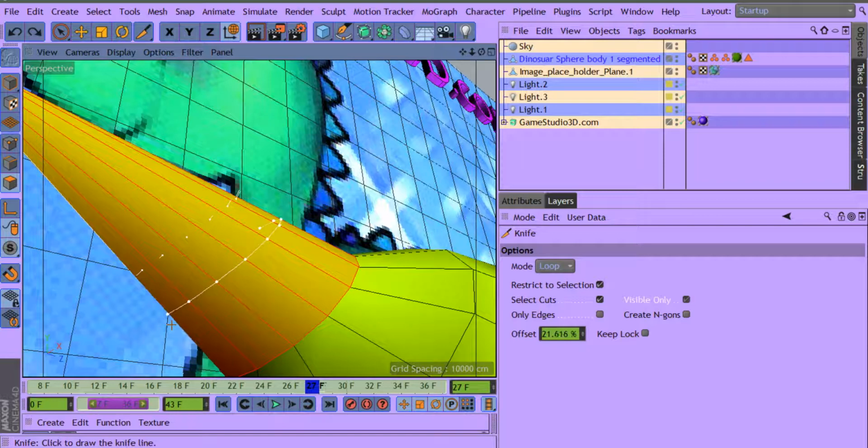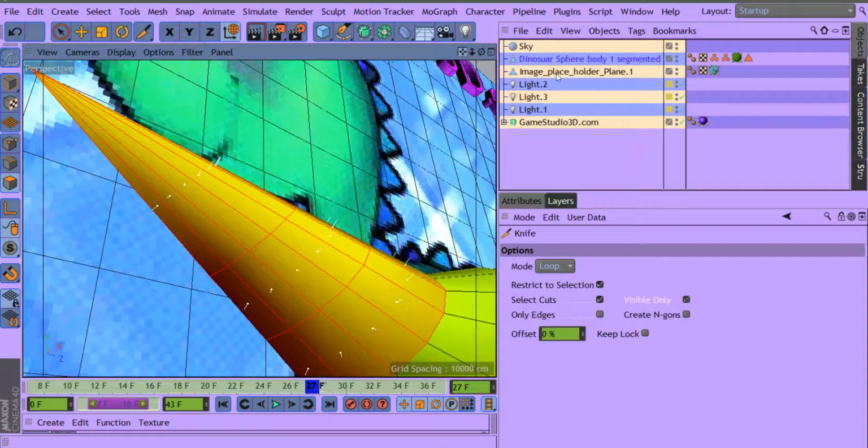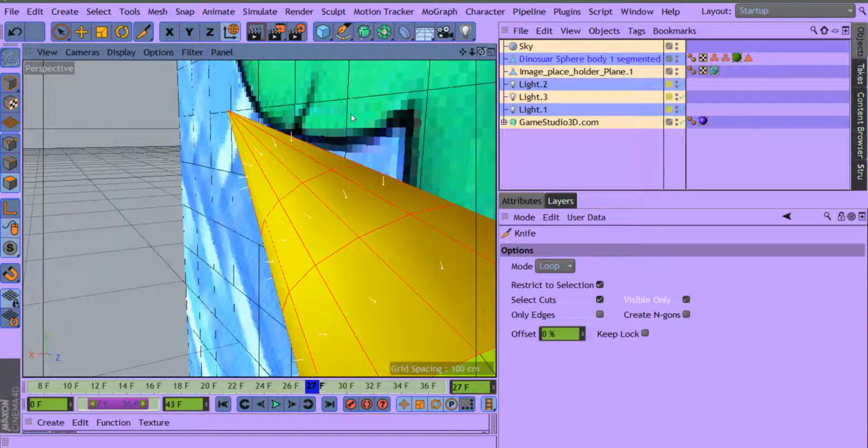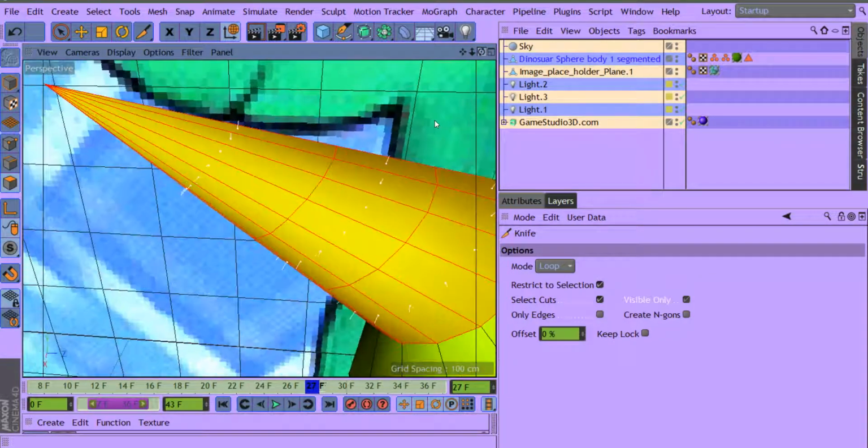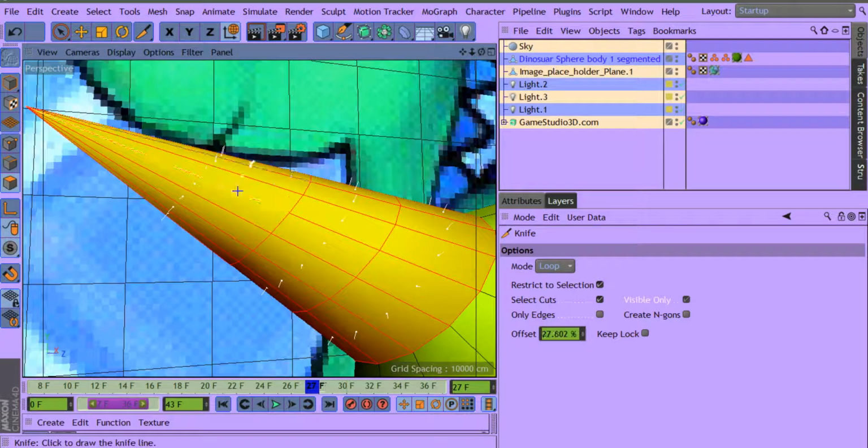So I'm just going to make a few cuts for now. There's one. We come down a little bit here, two, and then I can take a peek at that and see if that cut. Yeah, that cut all the way around. And then let's go three, and let's do one more here.